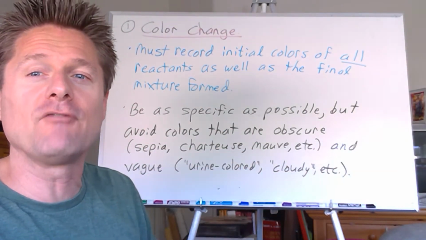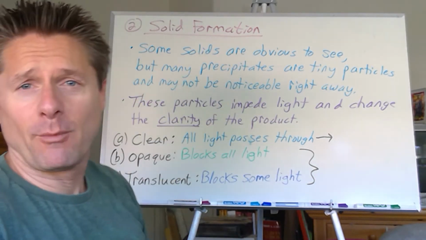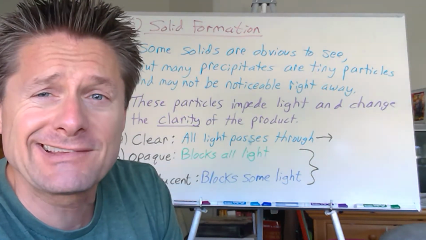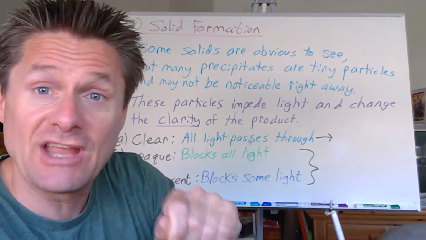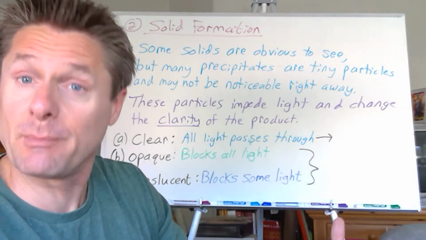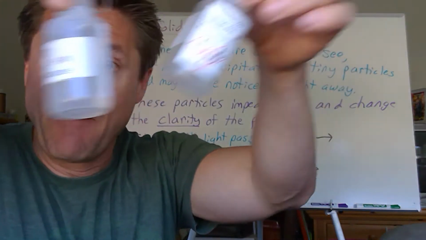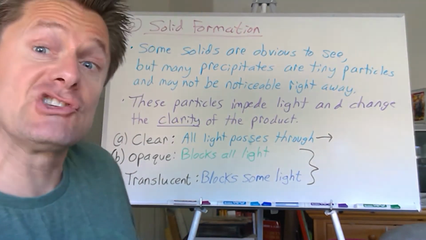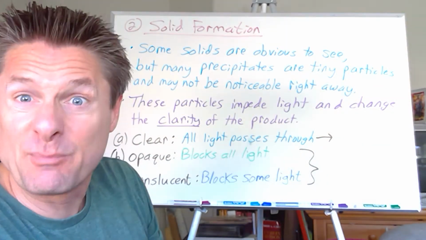Let's look at solid formation. You're ready for solid formation. This can get a little bit more confusing for people, nowhere near as easy as color change. A lot of times when there's a solid formation, there's a corresponding change in color, because you're forming a precipitate upon mixing two solutions. If I mix a couple solutions, you can possibly get a different colored solid. So anyway, sometimes if you form a solid, it's pretty obvious.